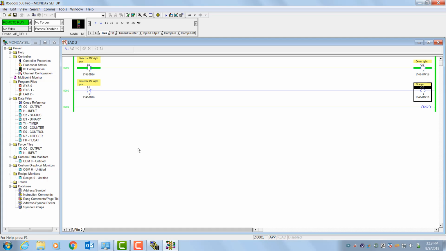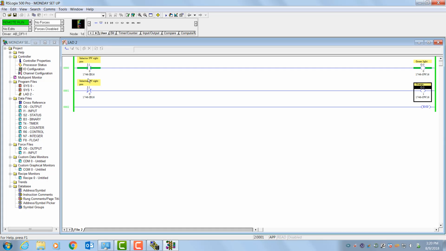Now, when I went to run mode, the processor was working, but I couldn't see it on the computer screen. The PLC does not need the computer. Right now, this computer is running, and I could unplug the computer, and the PLC is going to run fine all by itself. That's usually the way they work out in industry, is they don't have a PC plugged into it all the time, only when they need to monitor something.